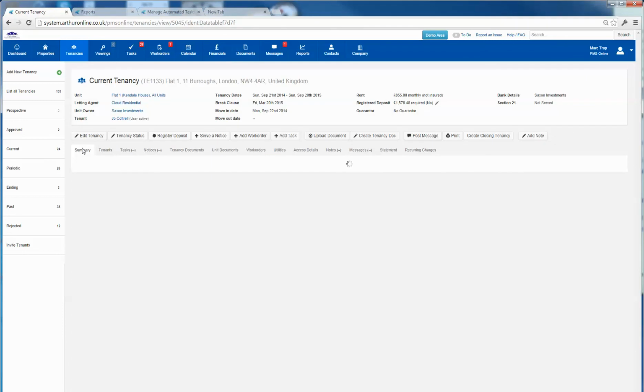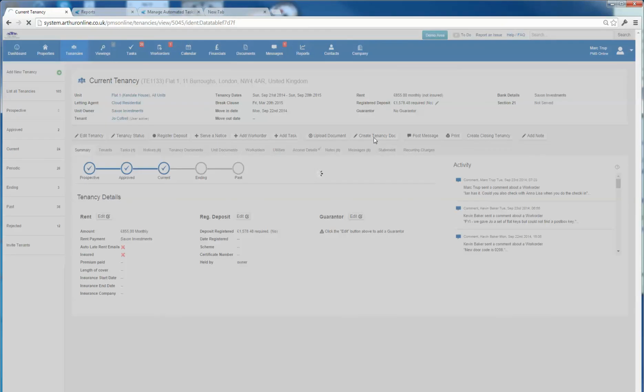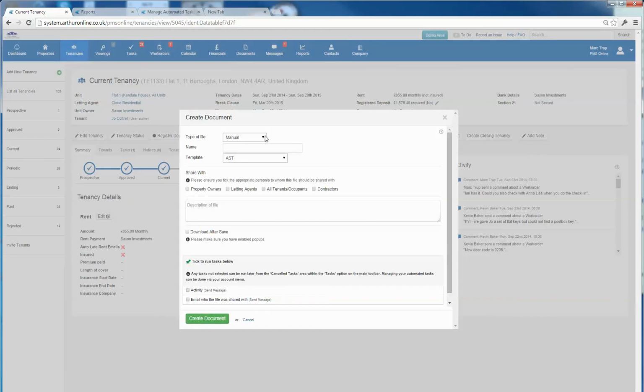The only thing we can do within Arthur at the moment is create a tenancy document from a template. What that means is I can create a contract, and these are the templates I've put on. I've only put a couple on, an AST addendum and a section 21. If I choose any of those and click share with my tenant, or download it after save and email it, the system will mail merge the contract together.